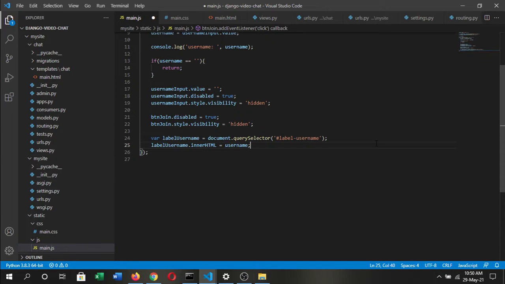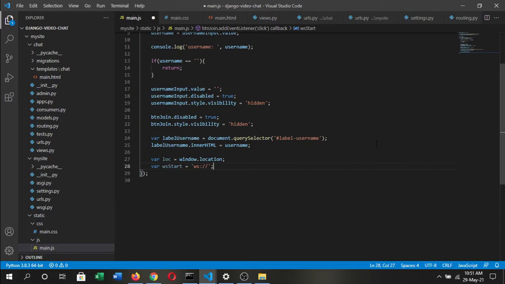Now let's start building our connection, and I highly recommend that you check out the Django-channels video on coding entrepreneurs, because that's where I learned these concepts. Now we're going to need a variable called loc, and let's assign it the value window.location. Window.location will return an object which contains information about our current location.